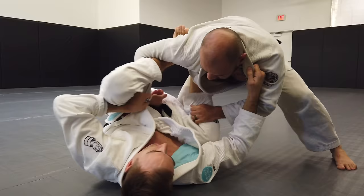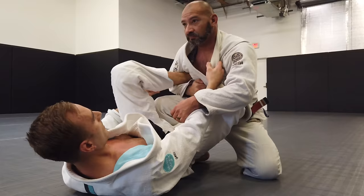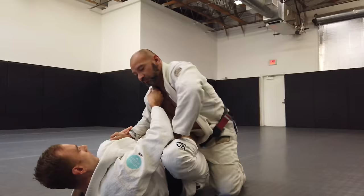Lasso guard from Jay. He wants to sweep him over to the left side. Now they're square. Jorge grabs that ankle. And Jay kicks it through. He pulls on the tricep and kicks his leg free. Beautiful movement by Jorge. Total weight transfer, very light on his feet. But Jay has that foot and then sweeps.